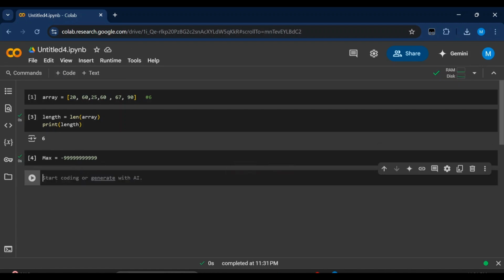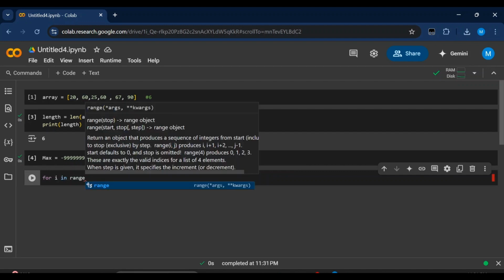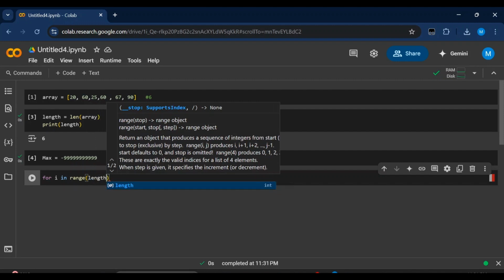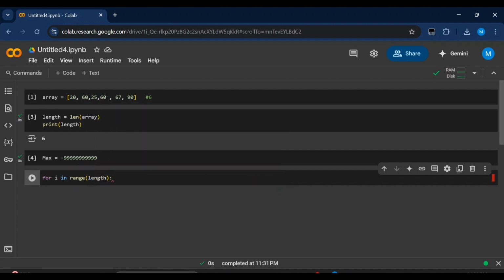Okay, now I need to take a loop. So for i in range of what? In range of length. So I need to run my loop up till my length, and then inside that, what I have to do is to actually do the comparison.